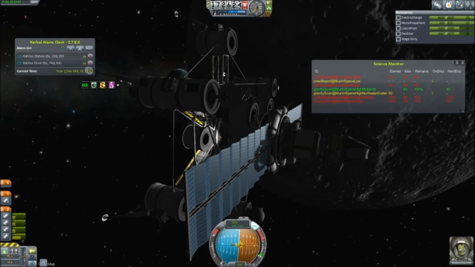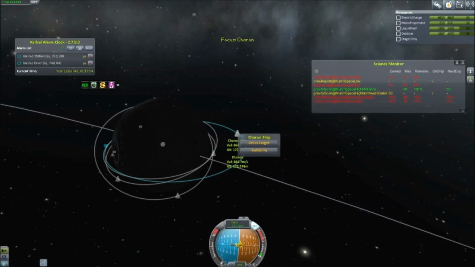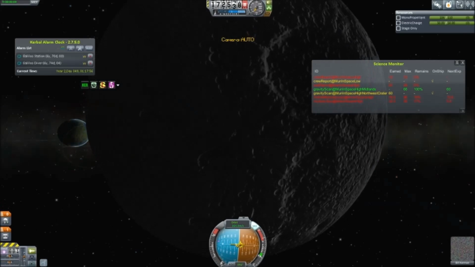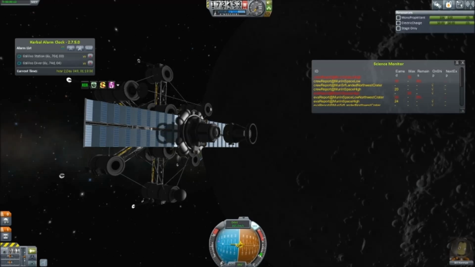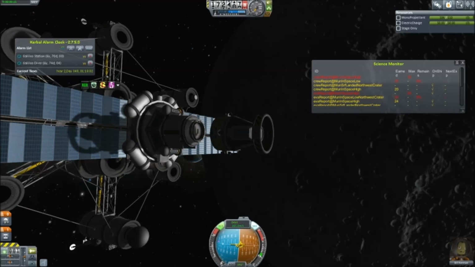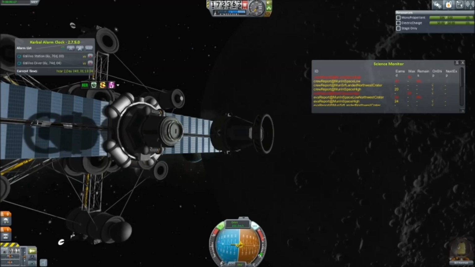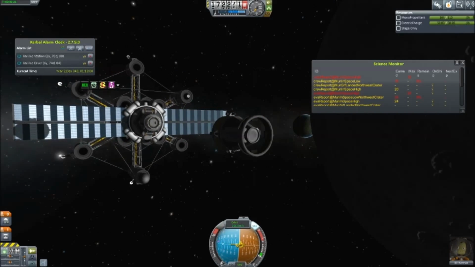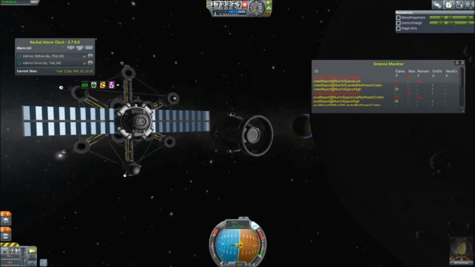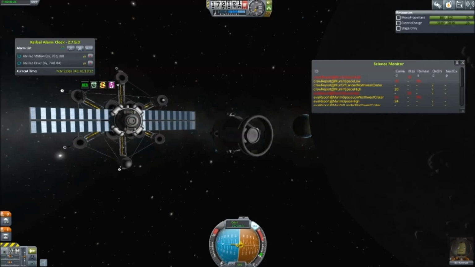Bill is now on his way home. Let's switch to Bill. And first of all, I'm just going to deploy our RCS just to give ourselves a little bit of a safe distance away from the Charon, so that we have no risk of accidentally bumping into it at any given point. So now Bill is on his own, and he should be able to safely return back to Kerbin.